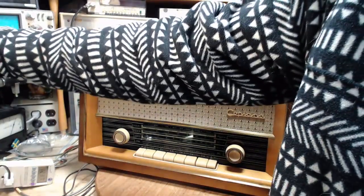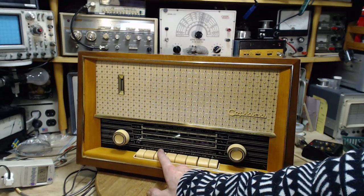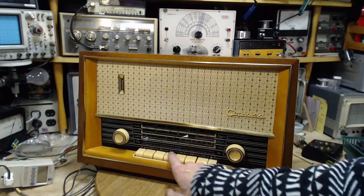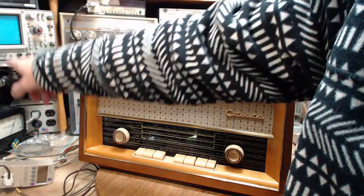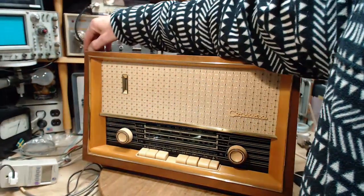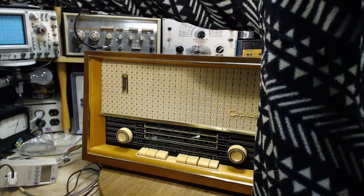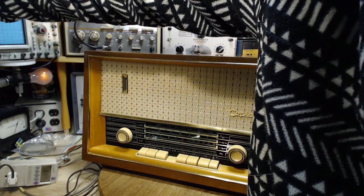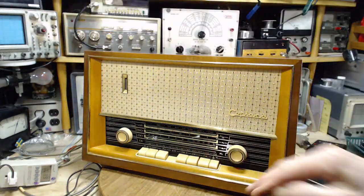So I currently have the switch down. We're gonna turn off the power. I'm gonna push down the AM switch. Turn on the power. When I do, I need to watch this light very carefully. It's not so much what's happening here, it's what's happening with that light. That's fine, that's perfect.